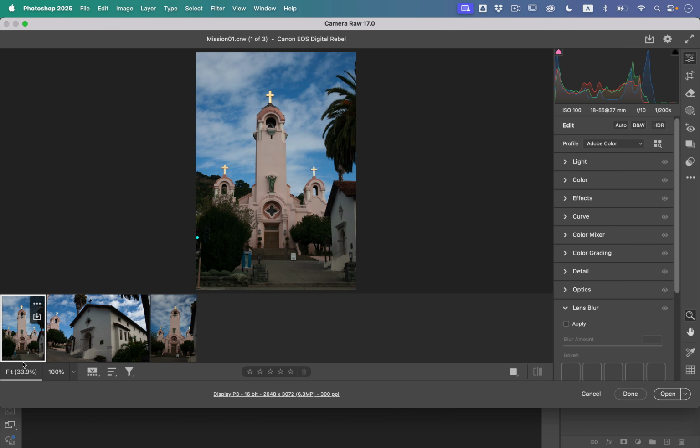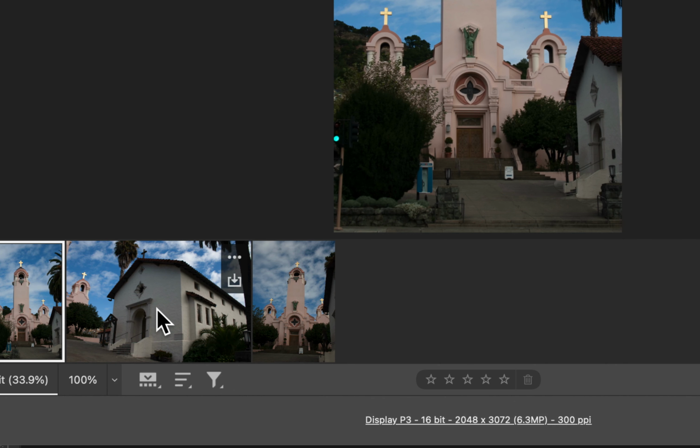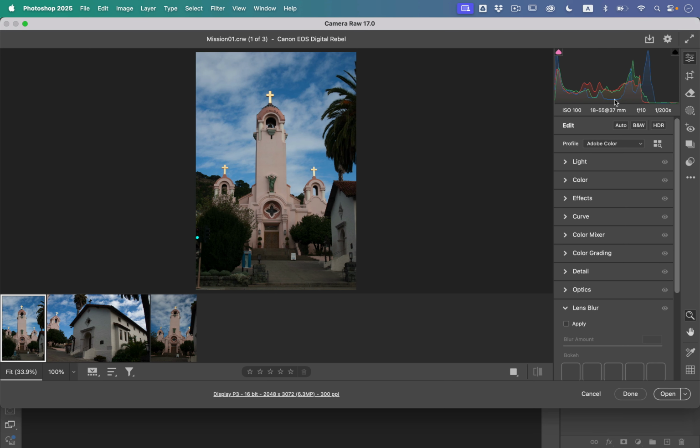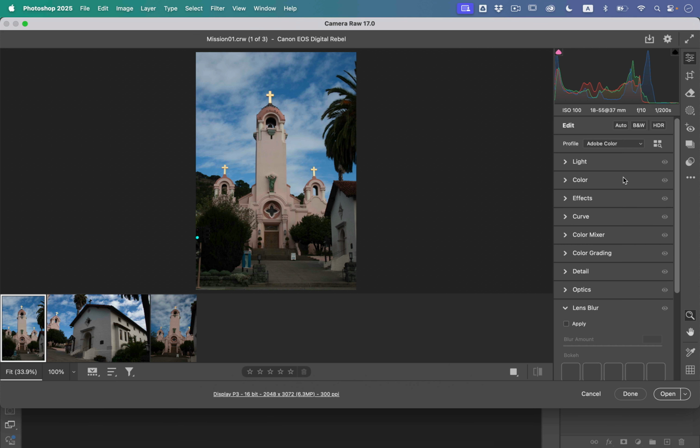Notice that because we opened up all three of the images, each of those pictures is available to edit down here. Additionally, all of the adjustments that we're going to work on can be found over on the right-hand side, and there's a handful of common tools that will let you select and affect certain areas of your photograph as we edit them.